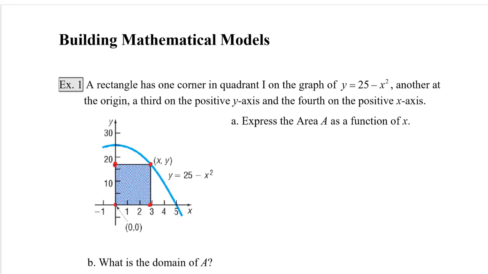So one thing you have to keep in mind is that depending on where on the graph of 25 minus x squared that this point lies, it's going to affect the size of the rectangle. If the point's up here, then the rectangle becomes tall and skinny. If the point is down here, it's going to be short and fat. In this case, though, we're just trying to work with some general point x, y. So I always start these by writing the formula for what I'm being asked to find using terms I'm familiar with.